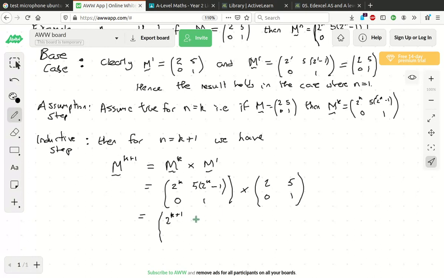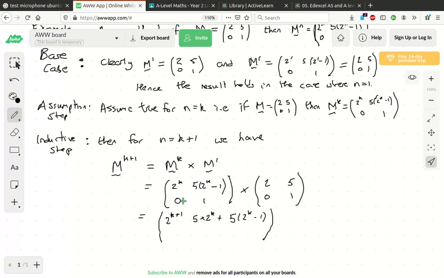In the second element, we're going to be doing 5 times 2 to the k, and then we're going to be adding on to that 5 times 2 to the k plus 5 times 2 to the k minus 1 multiplied by 1. So that's just 5 times 2 to the k minus 1. So it ends up being pretty messy, the algebra in the elements, because obviously there's just 4 spaces here.